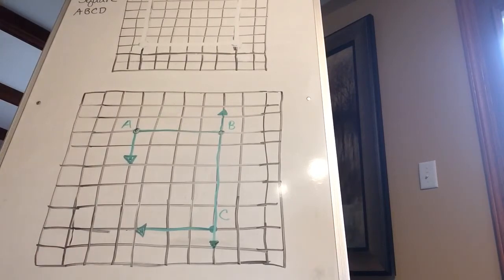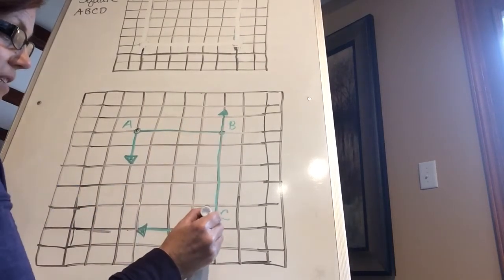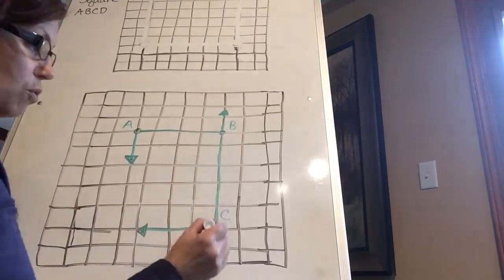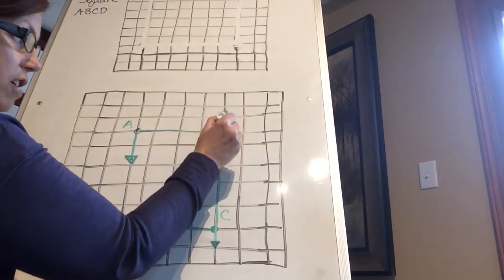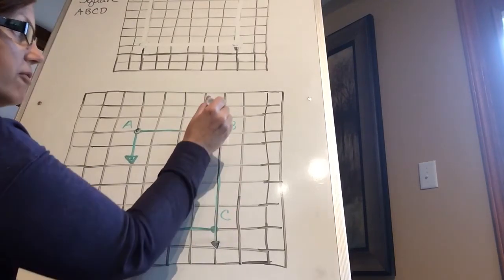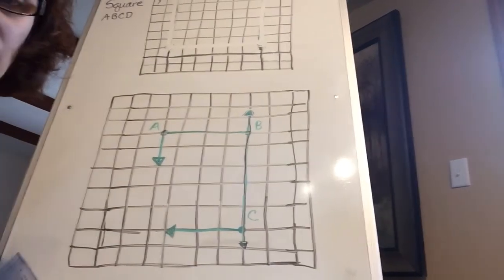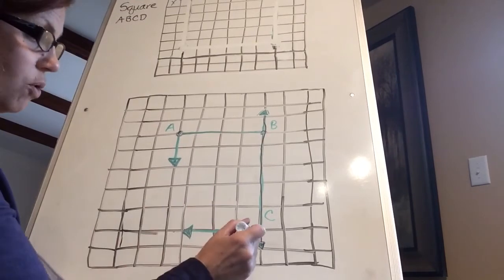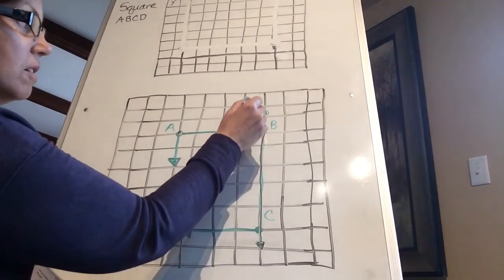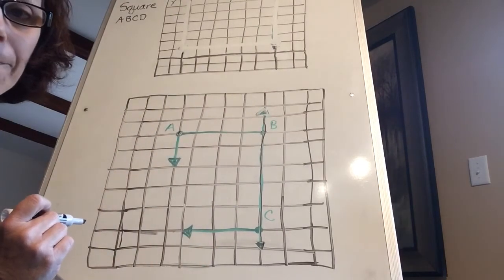A line, okay, so now they just want a line that passes through points B and C. So here's point B, here's point C. They want it through those points. So you would draw your line so it went through and it continued on, and you have to put an arrow at each end. If you didn't put an arrow at each end, it would have been wrong, because this shows continuous.